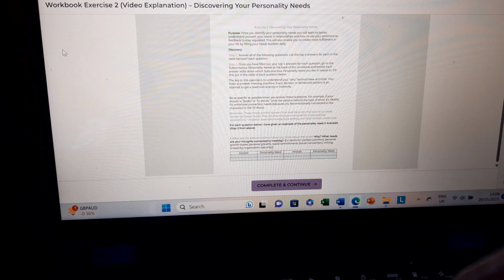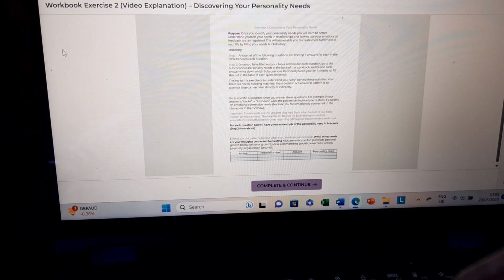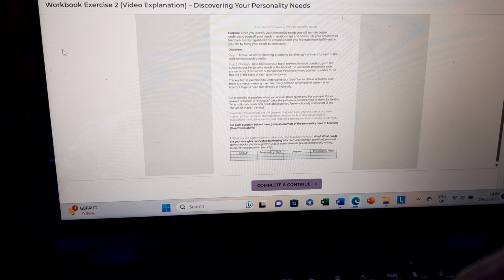Let's say your example is like you're spending a lot of your time reading books or watching television shows. We don't want to just have that as your initial answer, but then you want to connect that to, okay, and what type of books, what type of television show, what needs does that meet? Maybe you find you watch a lot of reality TV shows, and maybe you're like, oh wow, that's to feel emotionally connected to the characters. It's actually meeting a need for emotional connection. Maybe you're like, wow, I love watching human behavior, and maybe that's part of your personality need structure. So you just want to get really clear about those things from here, okay?